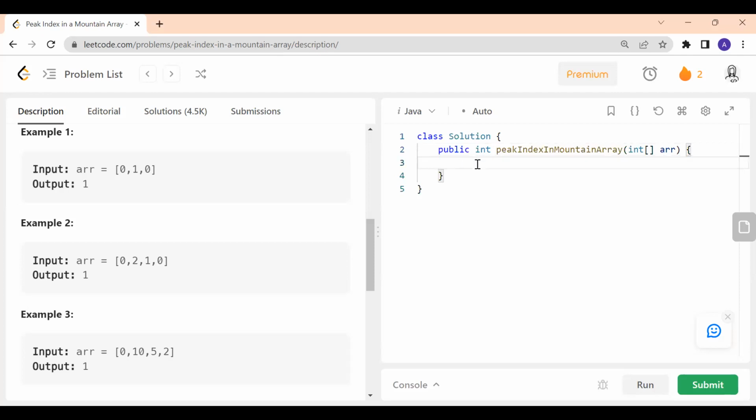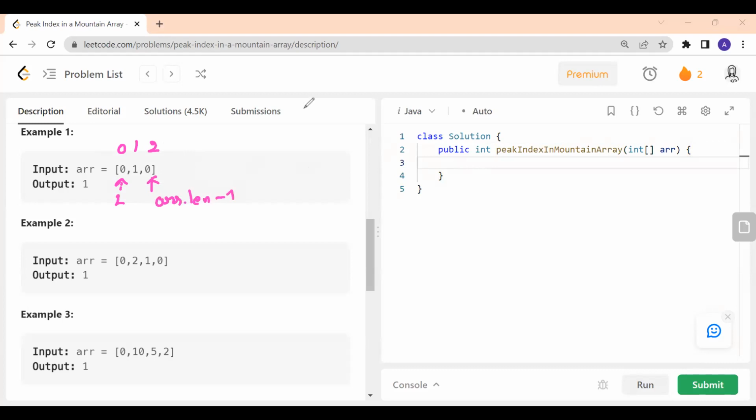Okay, so over here, we are going to take the leftmost element as 0, with the indexes being 0, 1 and 2, and the rightmost element as array.length minus 1.